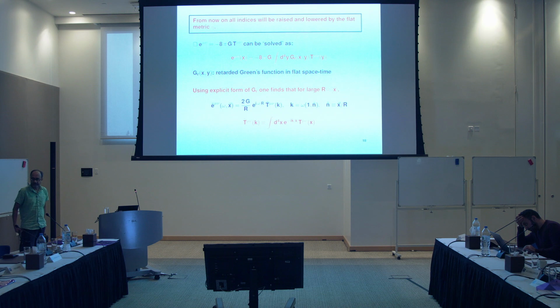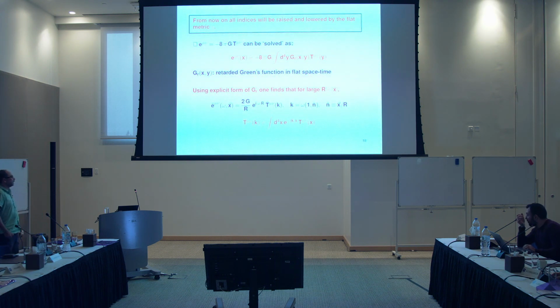Okay. Are there questions at this point? Can you clarify, looking at that equation, I see that E tilde mu nu depends on x, but the right hand side you've integrated over x, no? Or am I missing something? Right hand side meaning here? Yeah, that's... No, r is mod x, right? Okay. R is mod x and the direction of x is in n hat, right. So, the information about x is there, it is just hidden. Yeah. So, it depends both on the mod x as well as the direction.